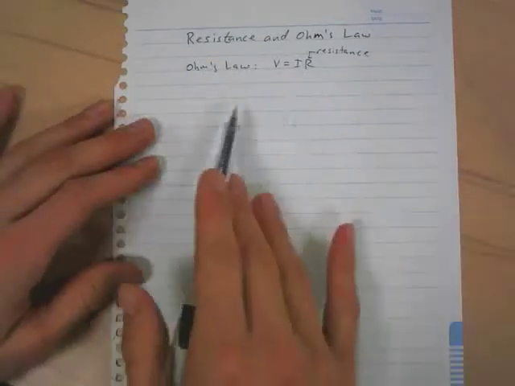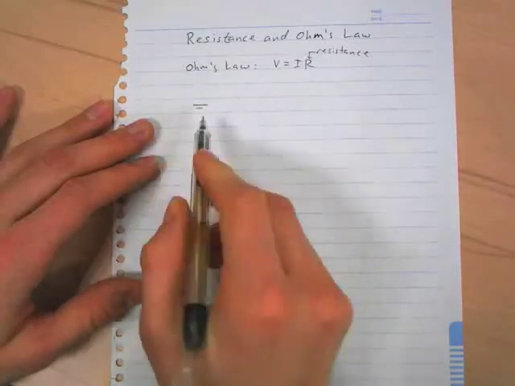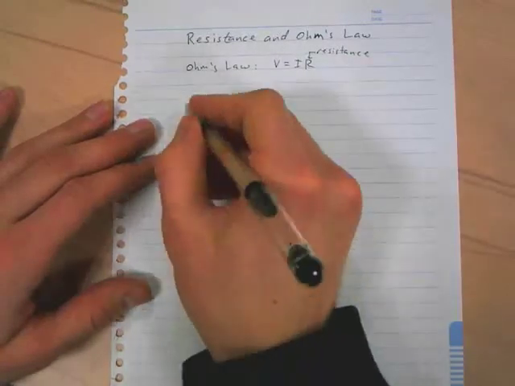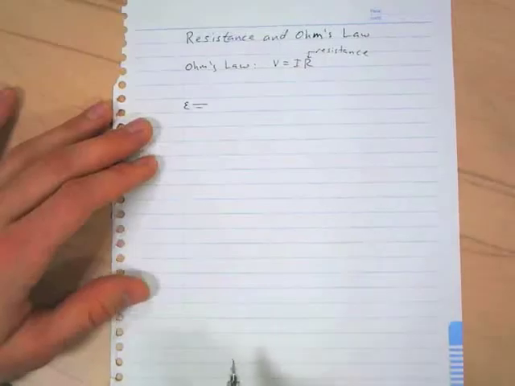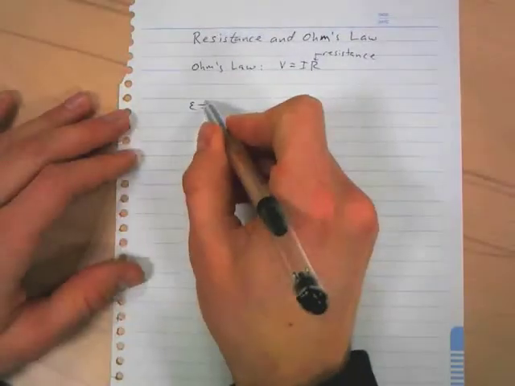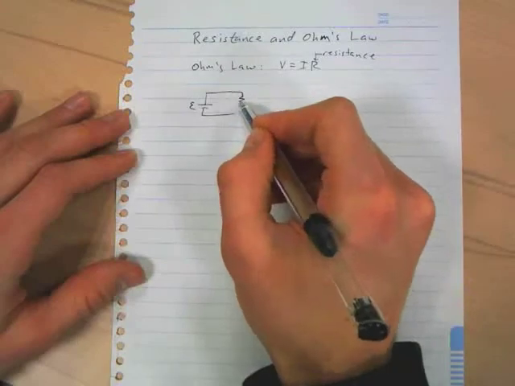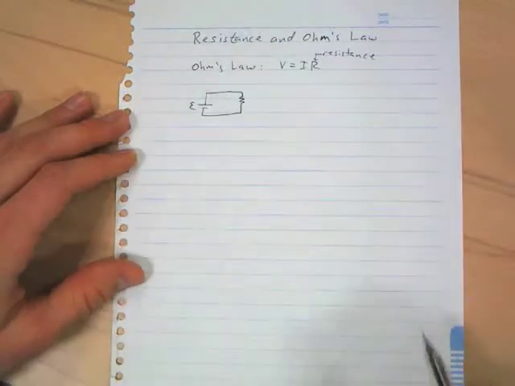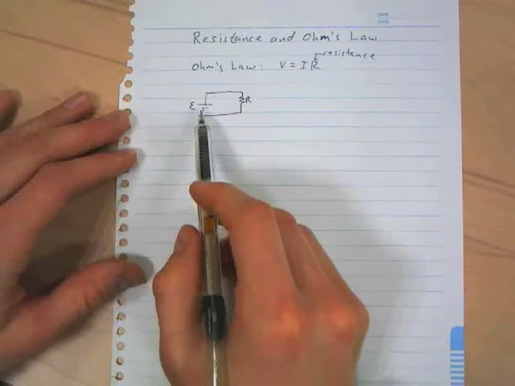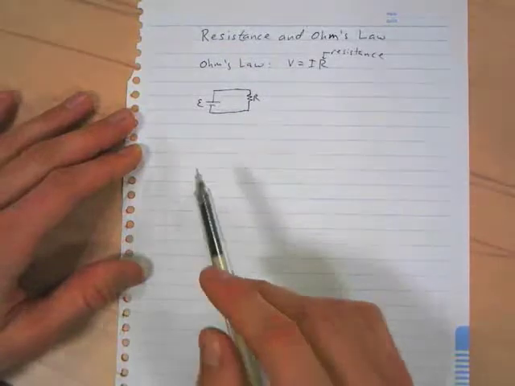Anyway, the most basic circuit that we're going to deal with can be drawn like this. You'll have a battery, which is two horizontal lines, one of which is longer than the other, and there might be that symbol epsilon next to it, and that refers to, of course, the voltage of the battery. And then a wire is just a straight line that you draw, and a resistor is this zigzaggy line. So this is a very simple circuit. You've got a battery, and then you've got a resistor here. That's just how you would draw that.